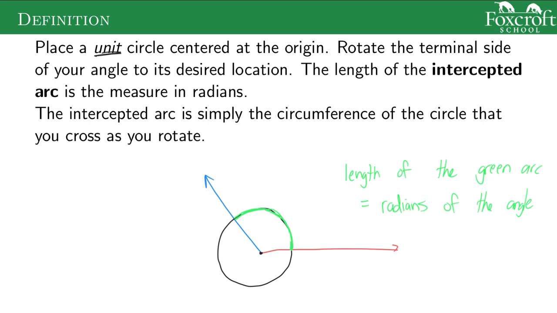So we're defining our angle now based on the circumference of this circle. But it's a more geometric property rather than dividing the circle up into randomly 360 equal pieces. We're using the actual circumference of a circle to talk about how big our angle is. And obviously if I hit more of the circumference, I'm going to have a bigger angle. If I hit less of the circumference, I'm going to have a smaller angle. So it's still a way I can talk about how big an angle is.